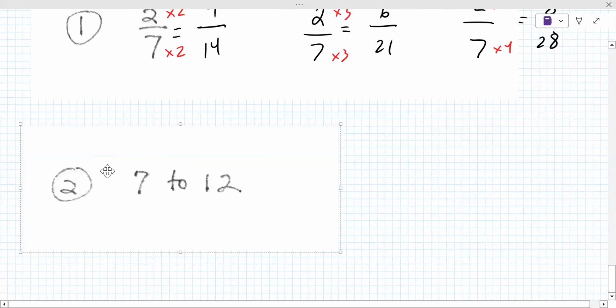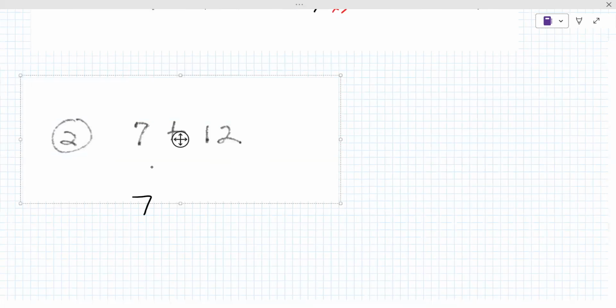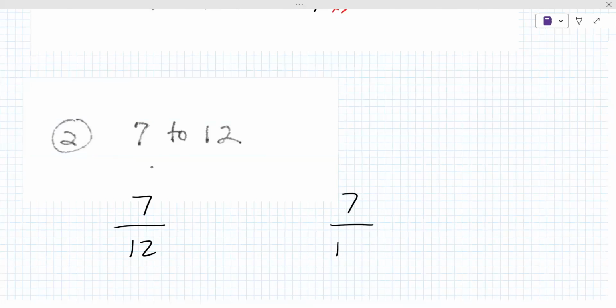Okay. Now for the next question, you're going to have to help me out just a tiny bit because there's a couple of ways to interpret this 7 to 12. Did you in class write it as just 7 divided by 12 when you did this? Yeah, we can do that. Okay. Yeah. So same thing here. You pick the numbers this time. I mean, you can be more aggressive and go like times 10, times 50, times 1,000. You can do anything you want. But I would keep them small if possible. 10's a good one because it just adds zeros. I'll do tens.